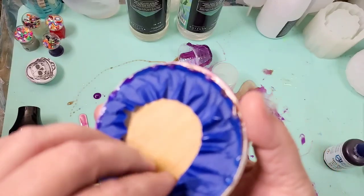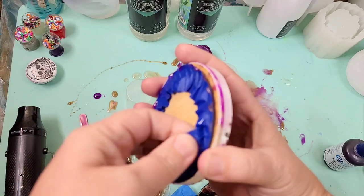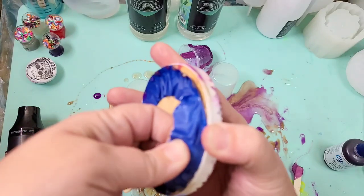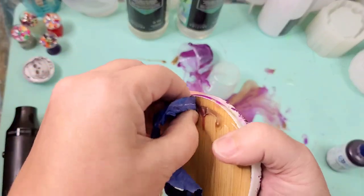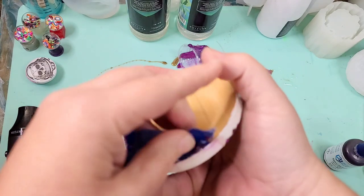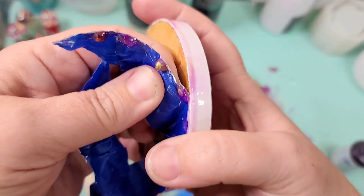So that's a perfect time to remove the tape off the back. Unfortunately, my tape on this one came loose, and the resin seeped underneath. So that's going to be a little bit of a cleanup job, but thankfully it is still pliable and bendy, so it'll be easier to remove. If you do this while it's still pliable, then the tape will just pull right away.